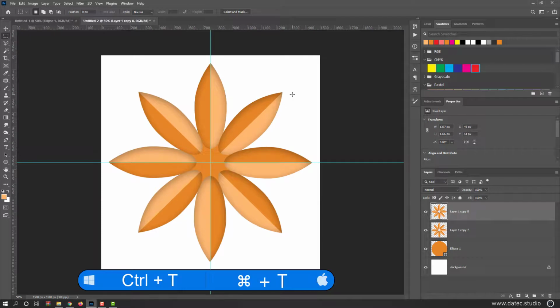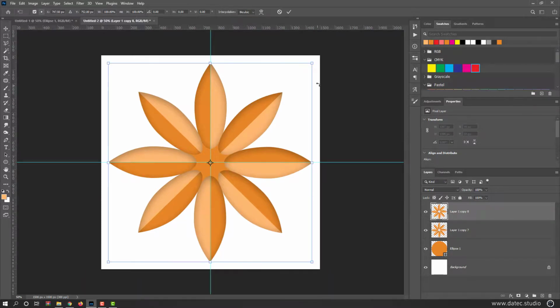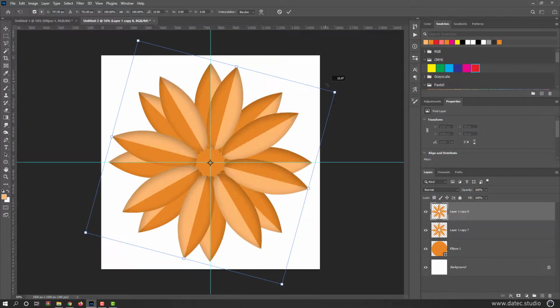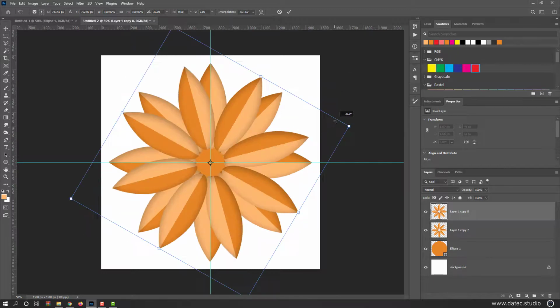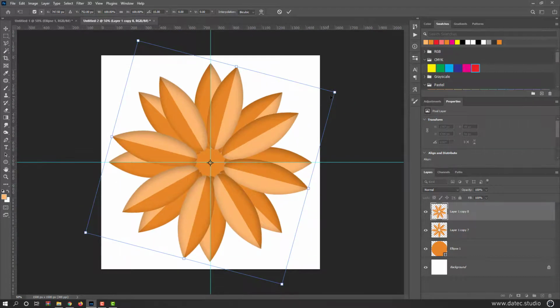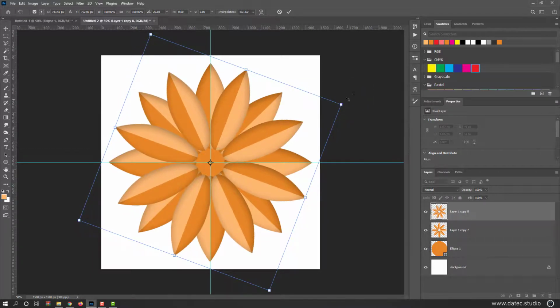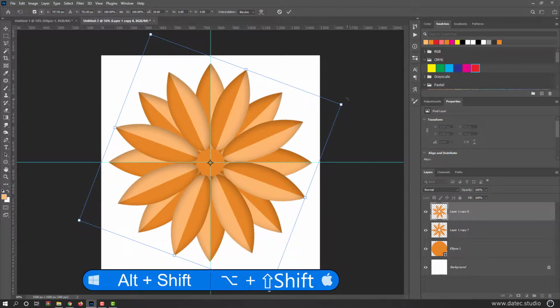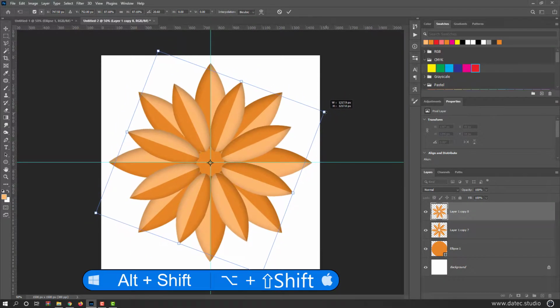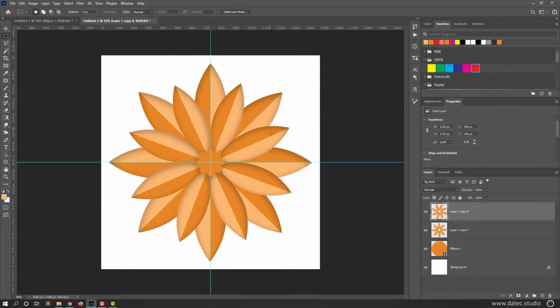Okay, press Ctrl or Command T, hold on the Shift key and rotate. Here we don't have correct angle, so I have to release the Shift key and drag it, something like that. If I hold on the Alt Shift or Option Shift on Mac and start resizing, I could make it smaller, enter to confirm.